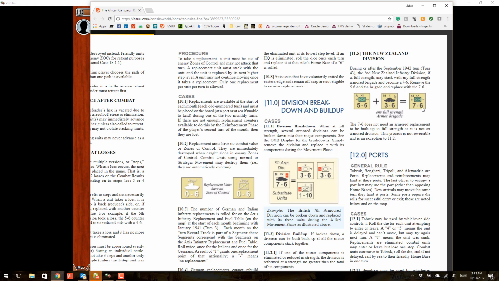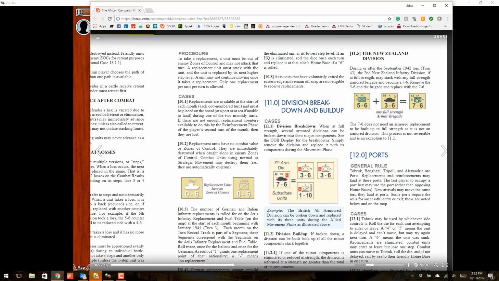So I want to just leave you with this one last note because this question's already come up, and it's a great question. Somebody asked, I can't find a step loss for this 7/6 unit. If I build it up in play and flip it over, it's blank on the back side. So how does this unit take losses? Well, that's because you're actually going to revert back to the 5/6 original infantry division unit.